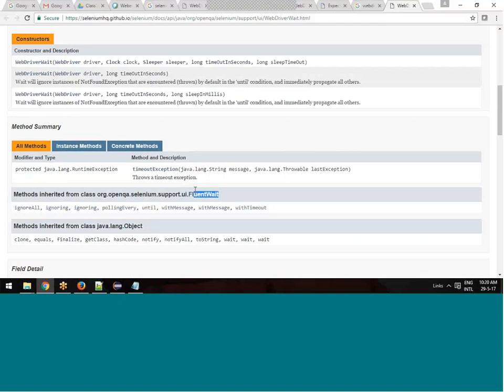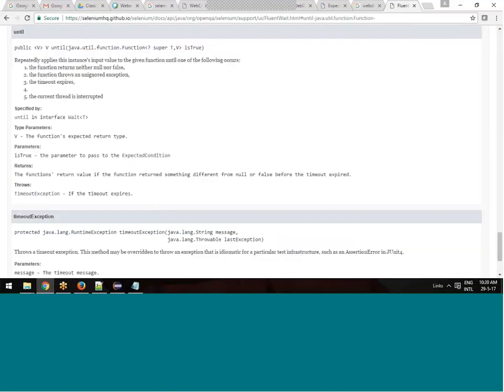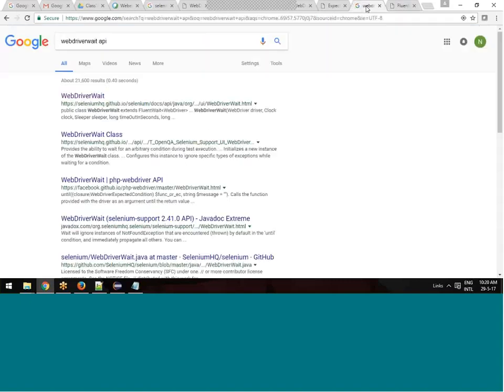This method is inherited from FluentWait. See this one, FluentWait. Until is a method, and the until method takes the ExpectedCondition function. Just remember that.